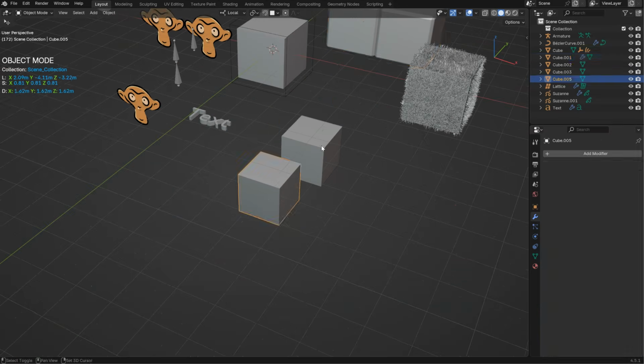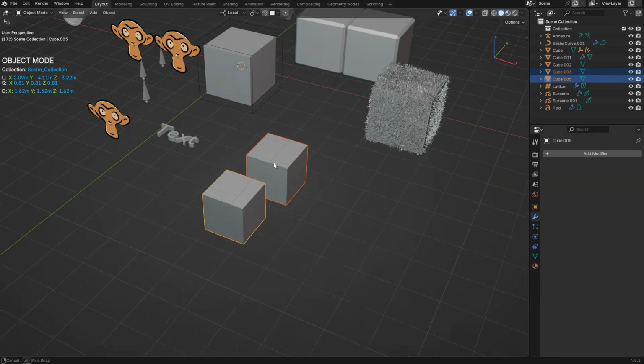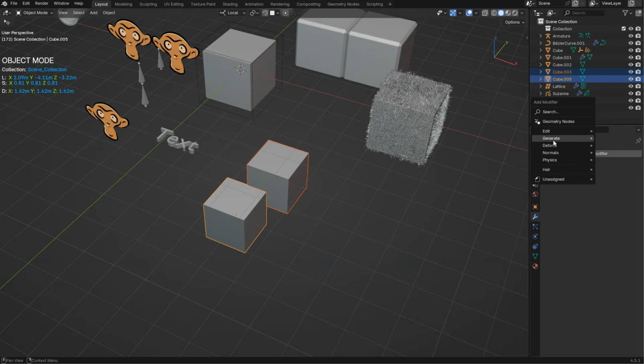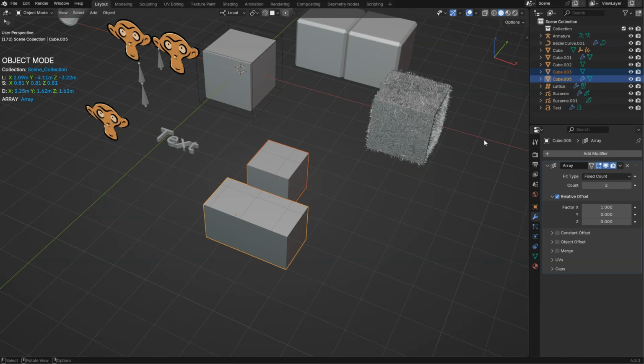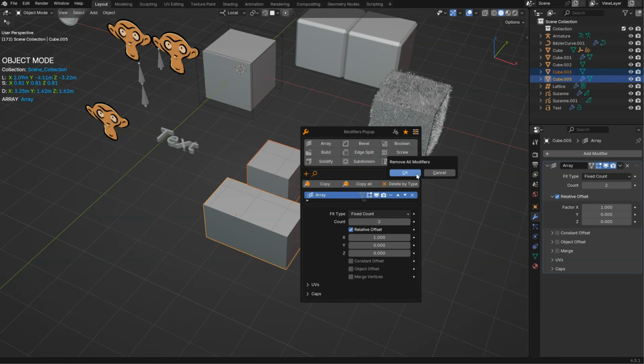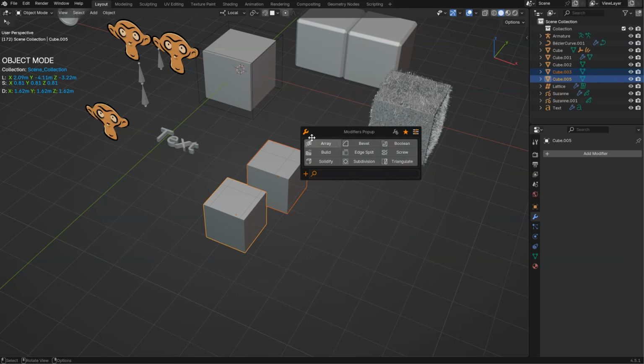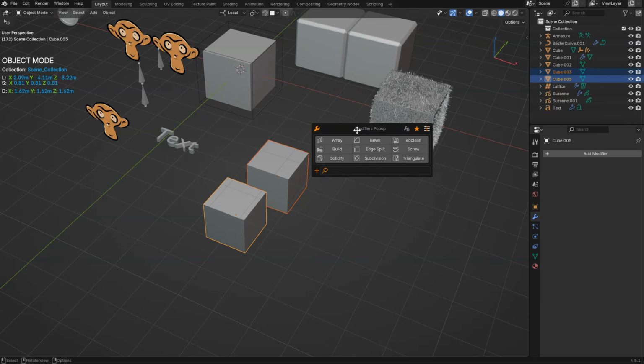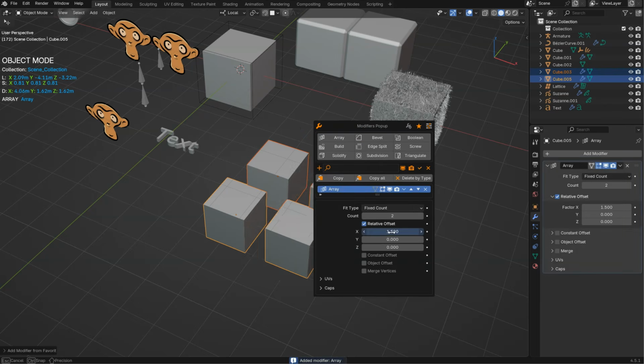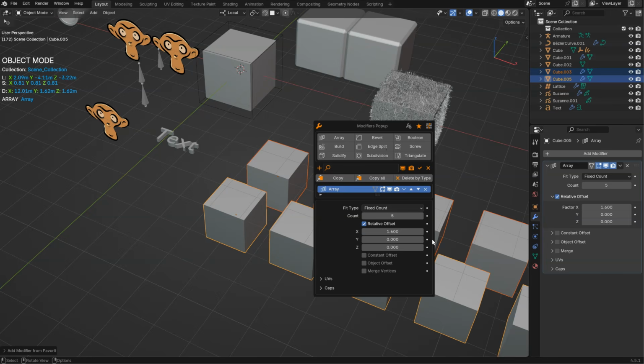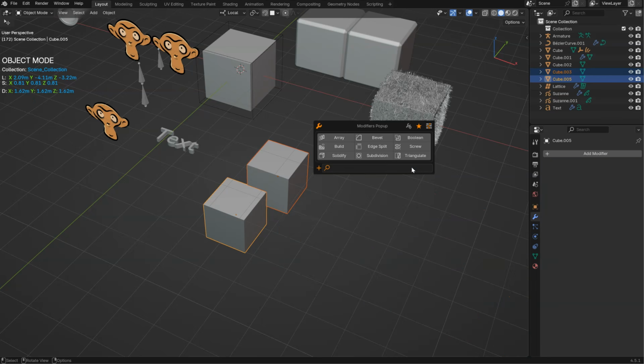After, something different from basic Blender. If, let's see, you add an array, so generate array, with Blender, you will have this result, and this is not what you want. So let's get rid of everything. If you do the same with the modifier Popup, you will be able to have this kind of result, and after, if you keep pressing Alt here, you will be able to edit both modifiers. You can delete both, and click on OK.